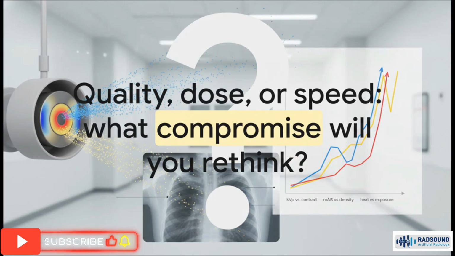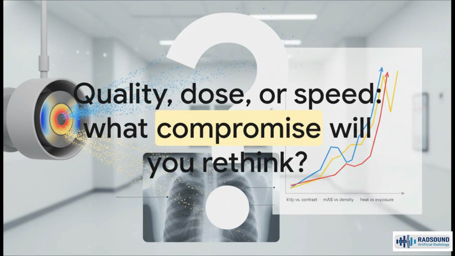So I'll leave you with a question to take with you on your next shift. We know now that every single image is a compromise, right? It's a balance between image quality, patient dose, and maybe even how fast you can get the exam done. So, knowing what you know now, what's the one compromise you'll think about differently tomorrow?